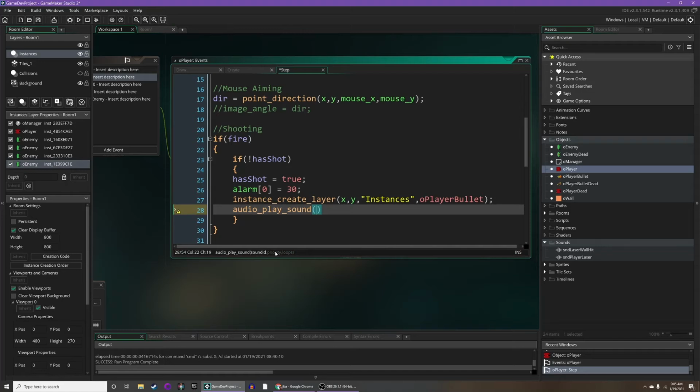It's asking for three things: a sound ID, a priority, and something that says loops. The sound ID is the name of our sound, so that would be snd_player_laser. Priority is how important the sound is.